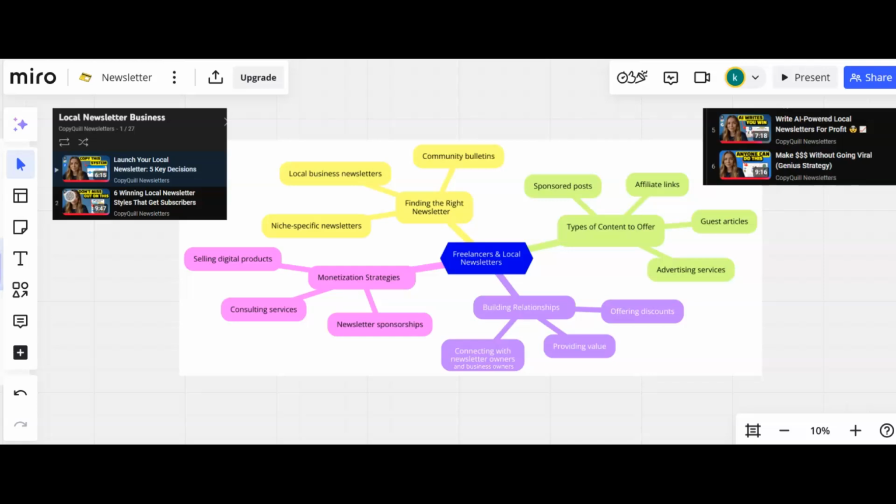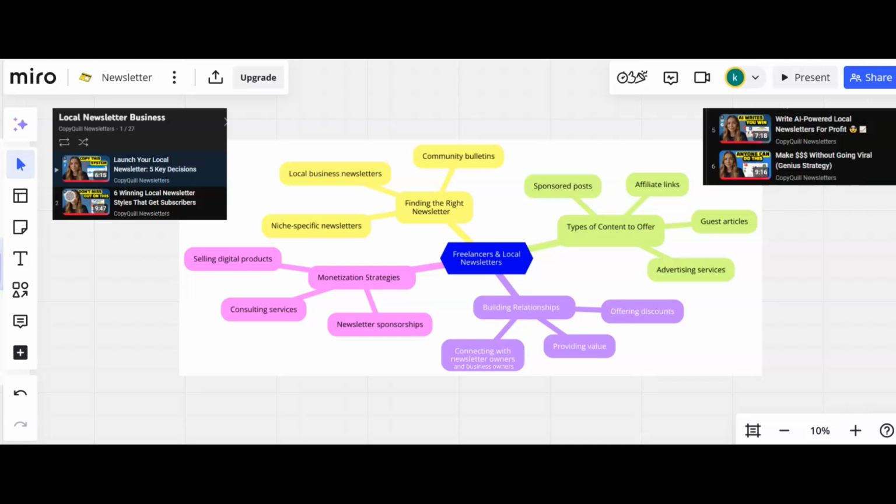Are a freelancer or you run a local business, one of the things you're always having to do is get in front of clients. And whether you're doing that organically through posting on Facebook, maybe you're running ads, the process is exhausting. But what I want to do today is show you a solution to that, something that you could do. You can get AI to write the whole thing for you.